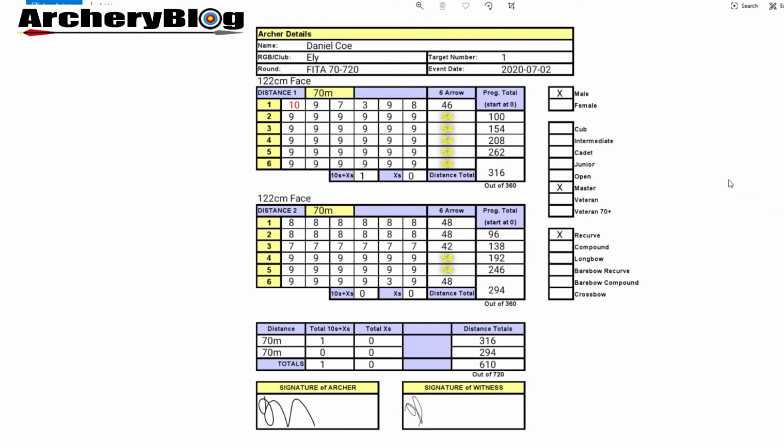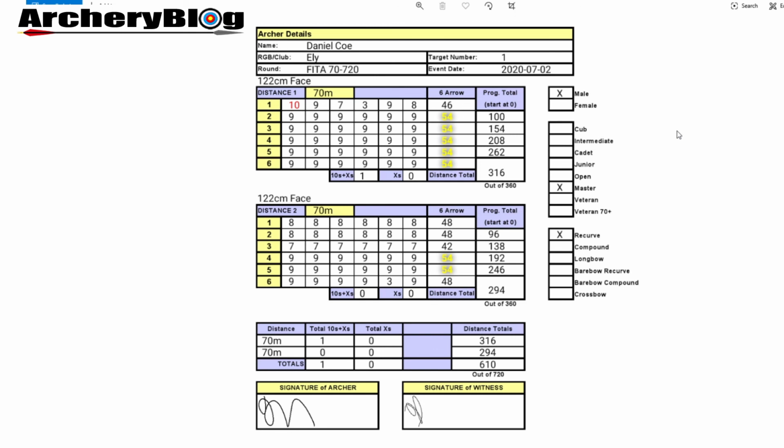And then finally, the PNG file is literally an image file version of your score sheet. The only difference is that it's sort of highlighted in yellow. It seems like anything above 50, or maybe it's your highest end score, I don't know, but it's kind of put those in yellow for some reason. But it's still got the signatures in here and all your totals and everything like that. So that's really good, really nice.